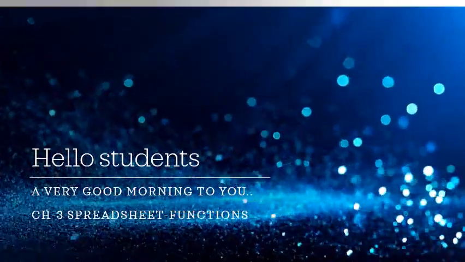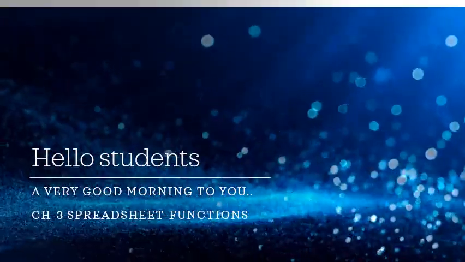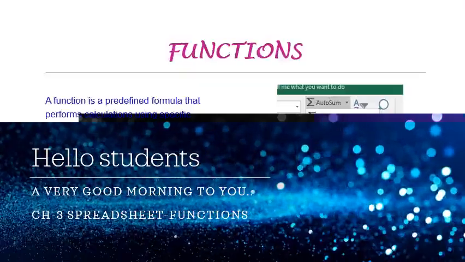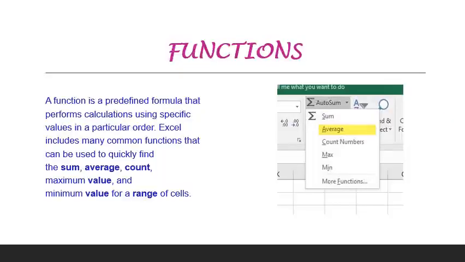Let us start with the next chapter, that is chapter number 3, spreadsheet functions. So students, what is a function? A function is a predefined formula that performs calculation using specific values in a particular order. Excel includes many common functions that can be used to quickly find, for example, the sum, average, count, maximum, minimum values, and all other ranges.